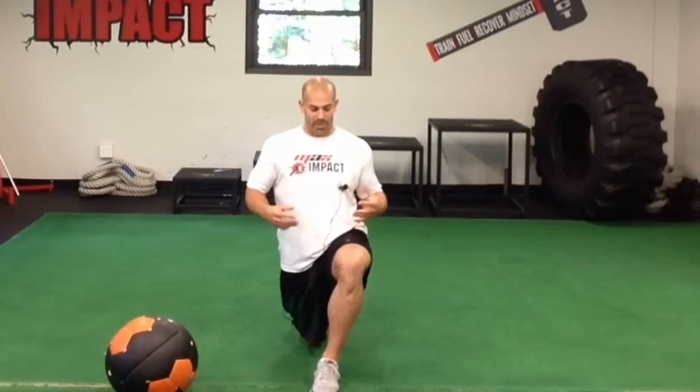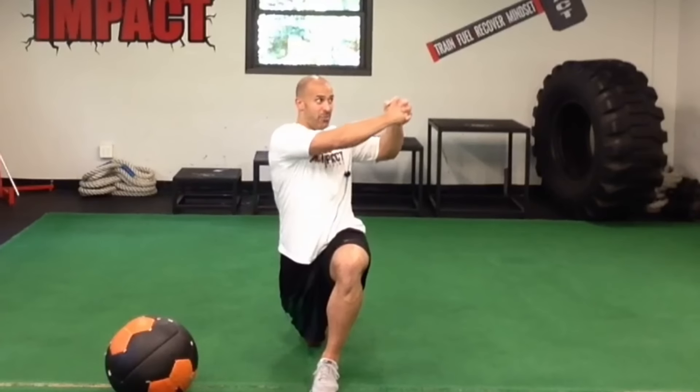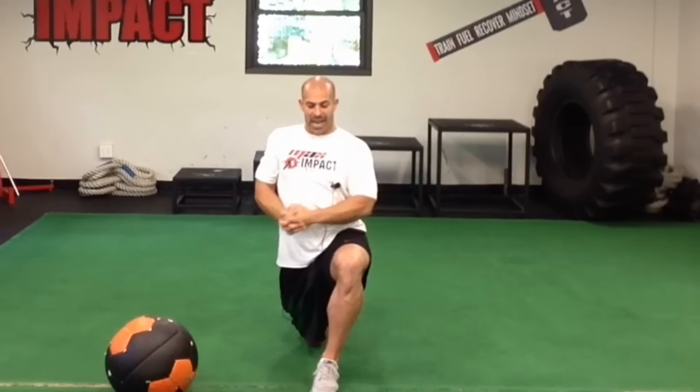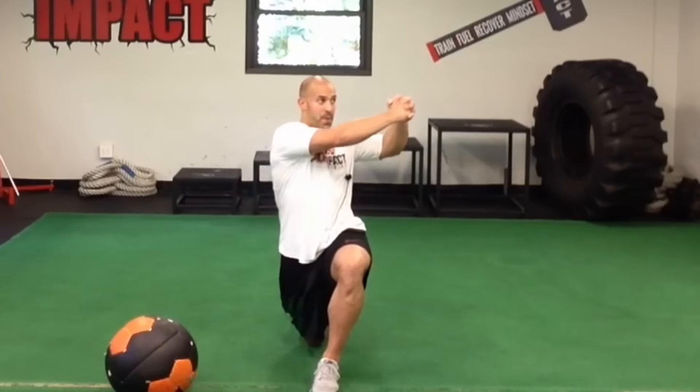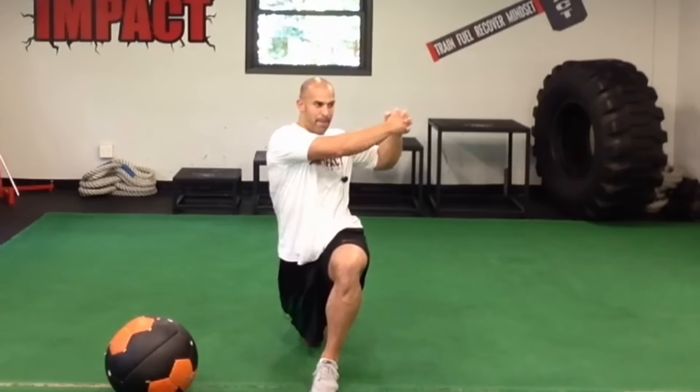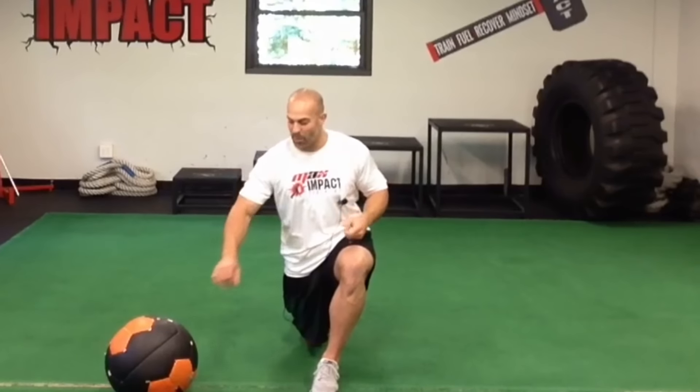The next level is the chop. I'll ball up my fists and just use my hands. I reach for my bottom hip, then come across my body diagonally and reach for the corner of the ceiling. Down towards the bottom hip, then reach for the corner of the ceiling — breathing in as I come down, breathing all the air out as I come towards the ceiling. What I'm working on with these chops or lifts is shoulder movement on top of a stable midsection — tight stomach, moving my shoulders, but everything below stays cemented in place, just moving on top of that stable base.